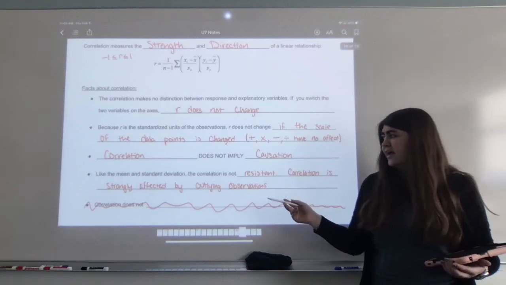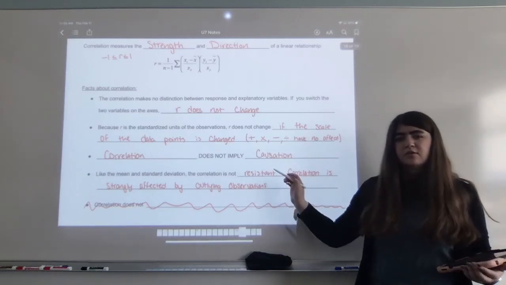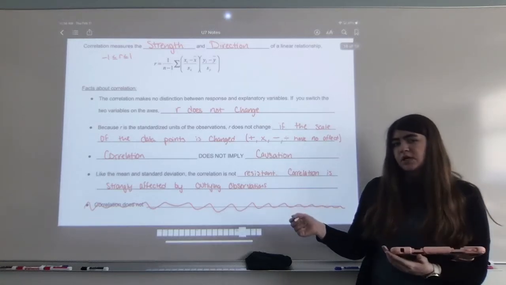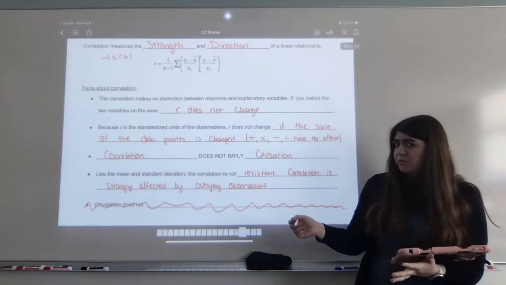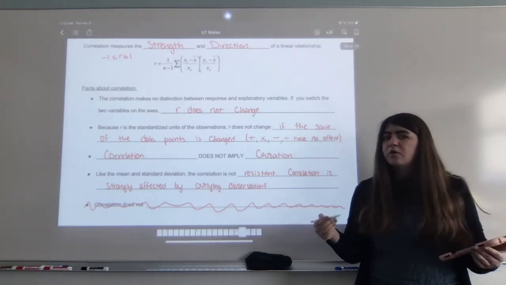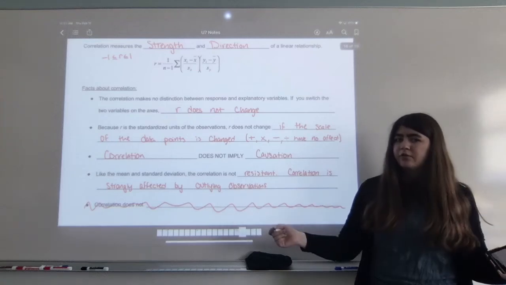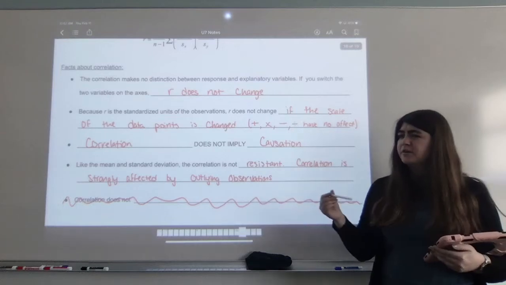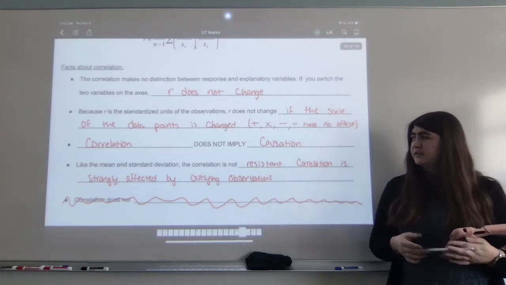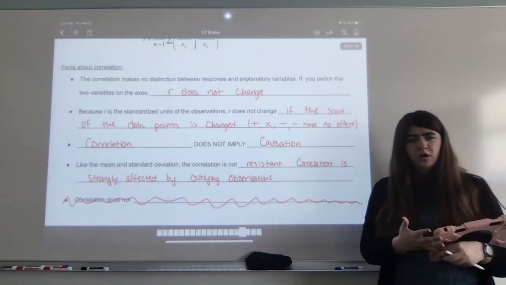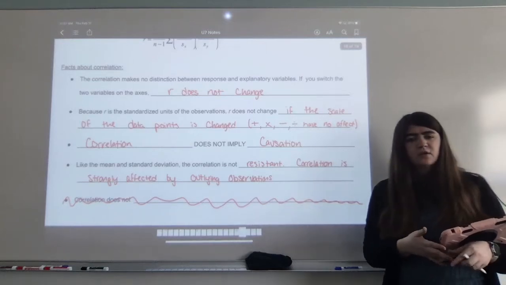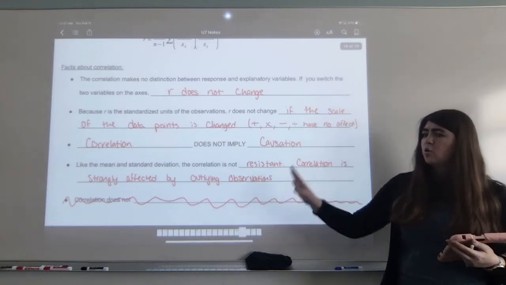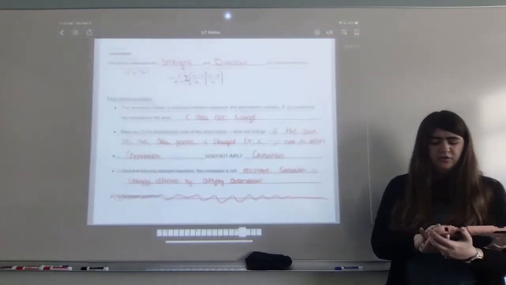It doesn't mean that, again, there's causation. Just because you live in Michigan doesn't mean you ice skate. And just because you live in Florida doesn't mean that you don't ice skate. It just means that your survey is going to be affected because you are surveying two very different groups of people who have very different circumstances. All right, now that we have looked at the different parts of describing scatter plots, where we're looking at the form, the strength, the direction, and whether there are any outliers, and we're thinking about correlation, we're going to go ahead and do some examples.